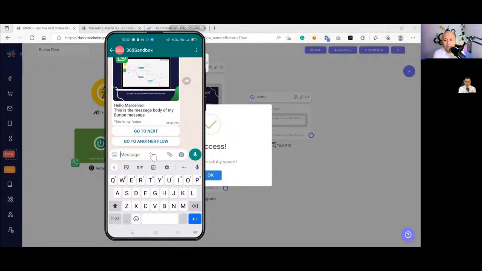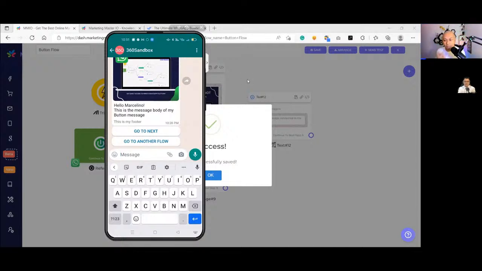Once you have a template, you can redirect people off WhatsApp, right? There are more things that you can do with a template once you have one, and I'm going to show you later on. For now, let's just explore how the MMIO chatbot flow works. Is that good? Okay, good.